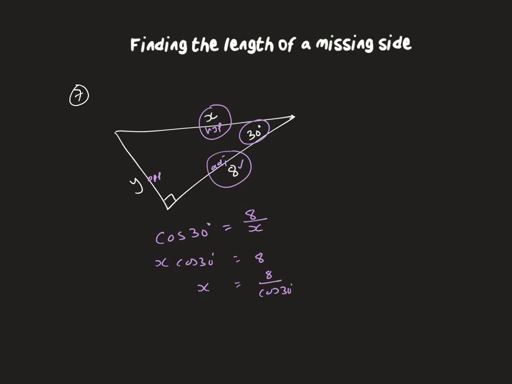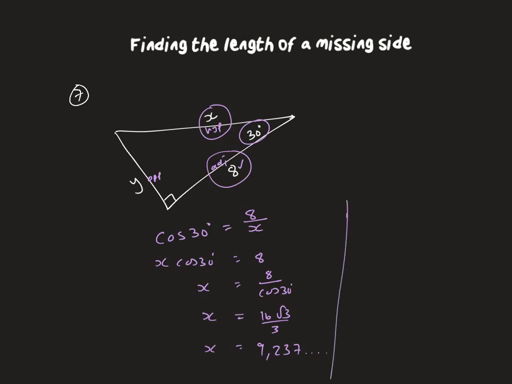So what happens if x is on the denominator? Okay, so that's cool. So if you type that in your calculator, x is equal to, let's just do that quickly, 8 over cos of 30, and it is equal to 16 root 3 over 3. Very sexy. So if you press the S to D button, that then is equal to 9.237, and it goes on.